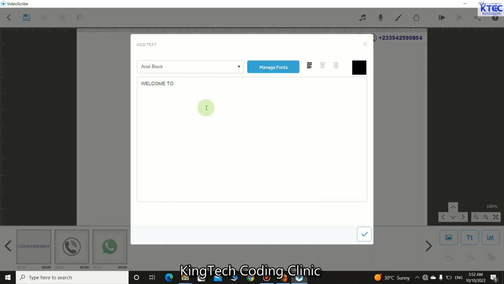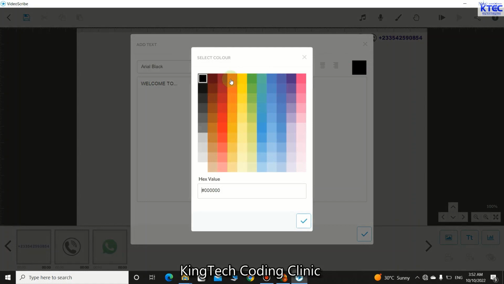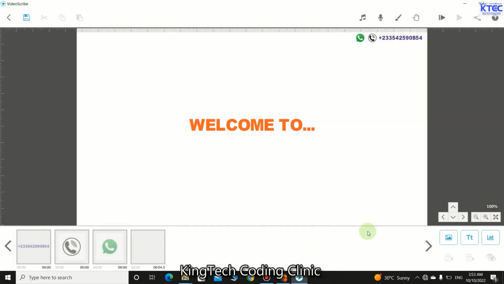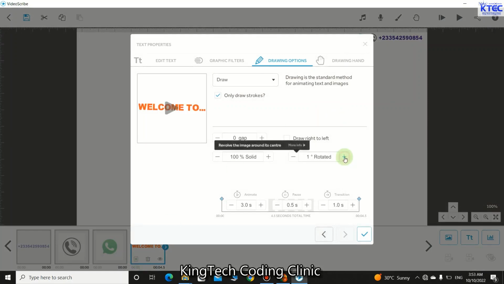With that, just add these three dots here like this. Let me maintain the font, and change the font color to something like this color here, then click on this and click on OK. I would want to have it rotated diagonally towards the upright. So I can just go to the properties, select this, and rotate it towards the top right like this. That is how I want to present mine.